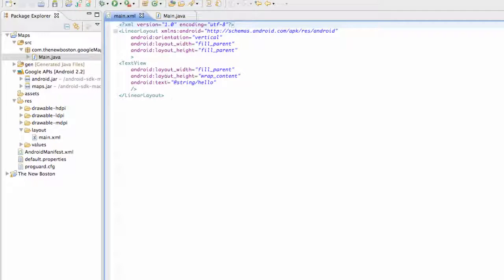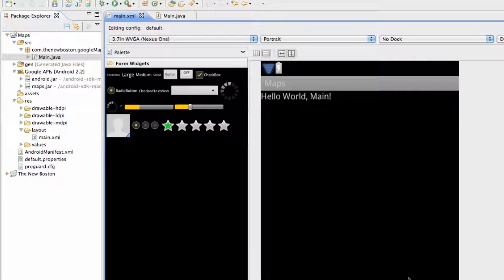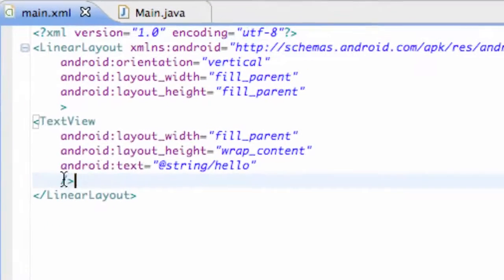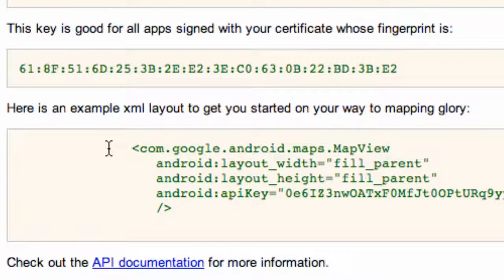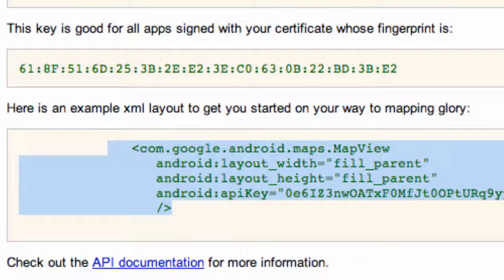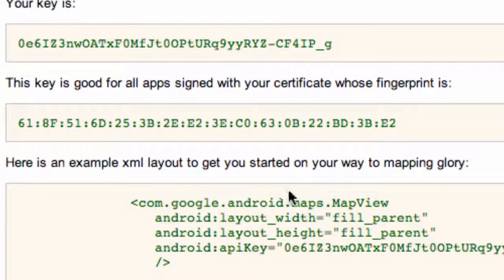The first thing that we want to do is in our XML file. Right now we don't have any kind of Google Map reference, so what we're going to do is delete that text that's in there. Just delete that, and then we're going to go over to the website where we got our key, and we're just going to copy this reference right here that they give us. And this is basically for the XML layout. It's a map view, which is actually going to be used to see your map. And when we change our key later, when we're actually signing our project to the market, we're going to change this reference right here, I should say, once we get a new code for the market.